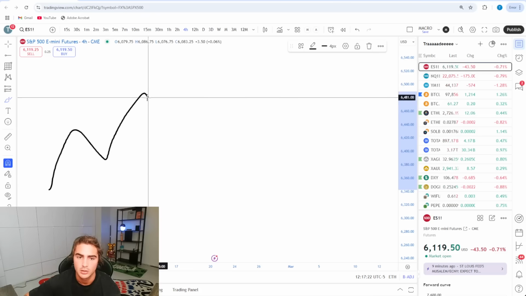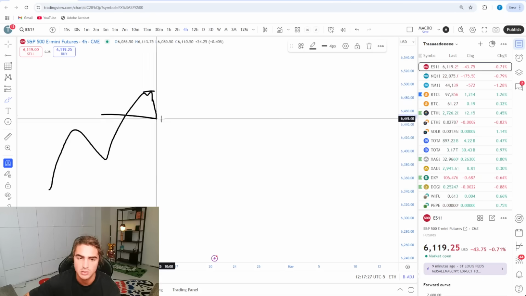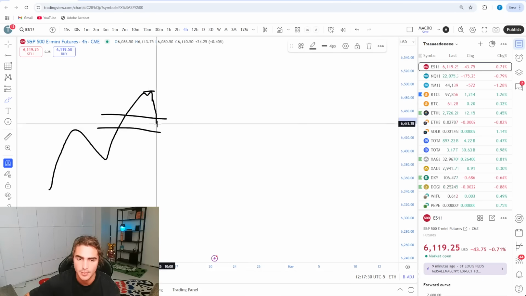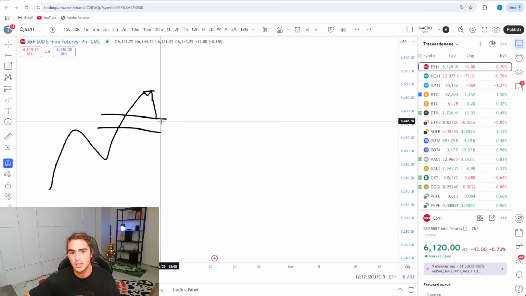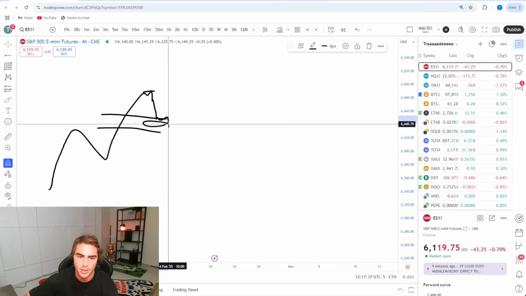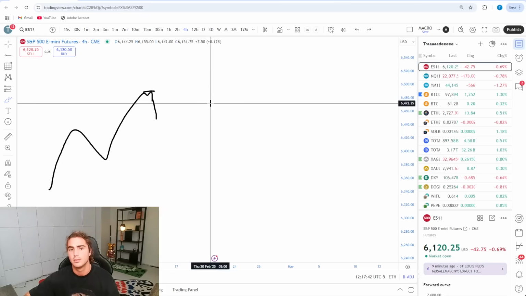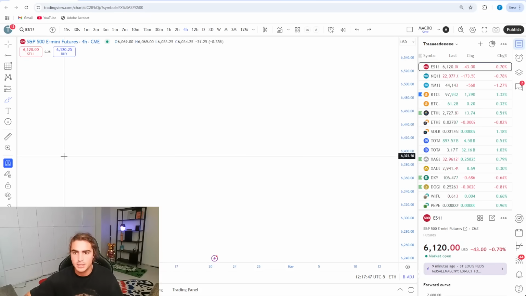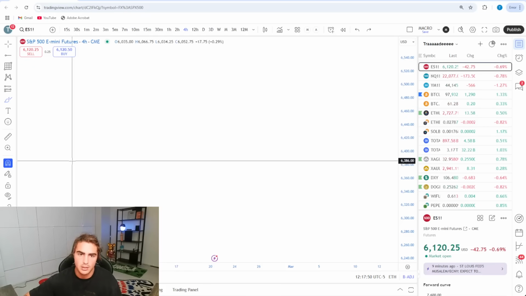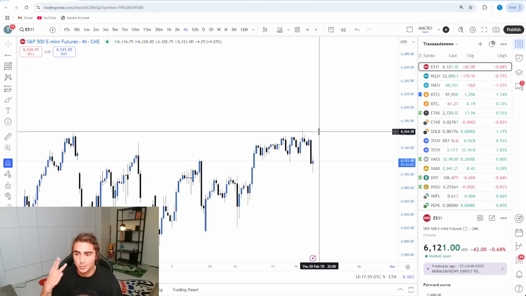Are we sweeping out like hourly liquidity or lower time frame liquidity to go down to fill a 4-hour imbalance to move higher? Or are we in a 4-hour imbalance to sweep out lower time frame liquidity to move higher? Okay. On the higher time frames, your goal is literally just to identify the point in order flow that we are in. So on the 4-hour time frame right now, we were actually in consolidation. So there's 3 types of order flow: uptrend, downtrend, consolidation.